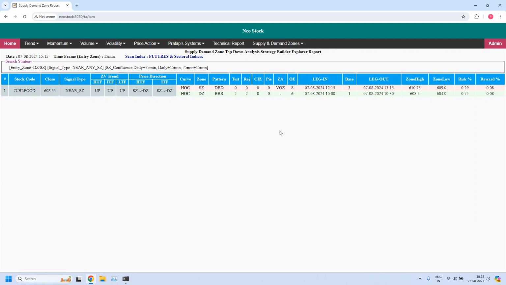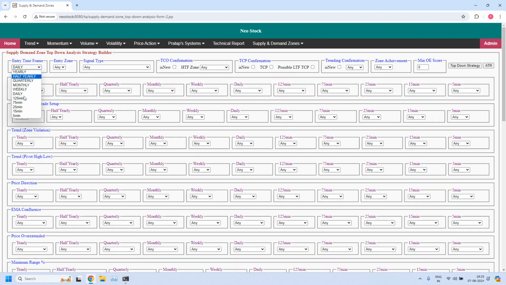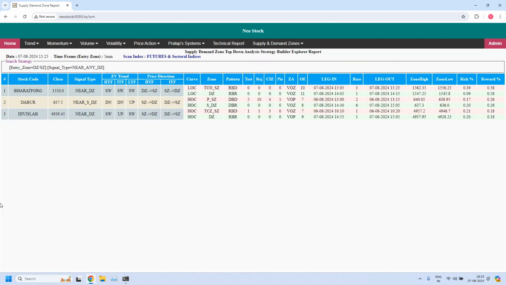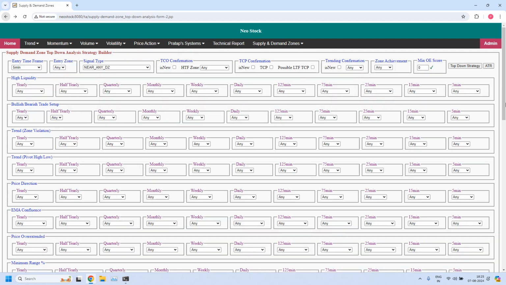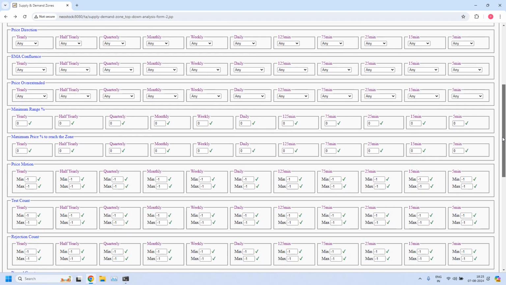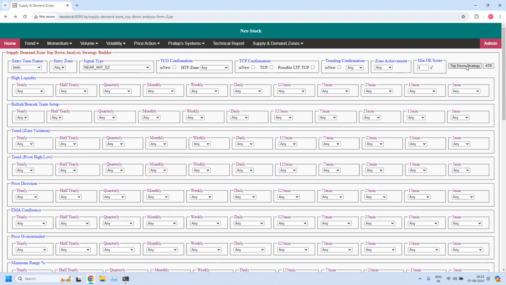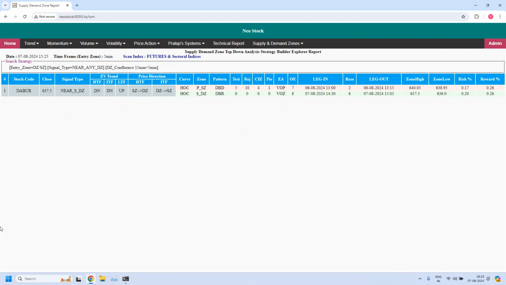Okay, anyway, this is about 15 minutes and the next time frame is a 5 minutes time frame. Let us identify stocks near 5 minutes demand zone. 3 stocks are filtered. Let us check if any of these 3 stocks are having confluence with 15 minutes time frame. That means 5 minutes demand zone with 15 minutes demand zone confluence enabled. Let us check. So only one stock is having confluence with ITF time frame, that is 15 minutes time frame.